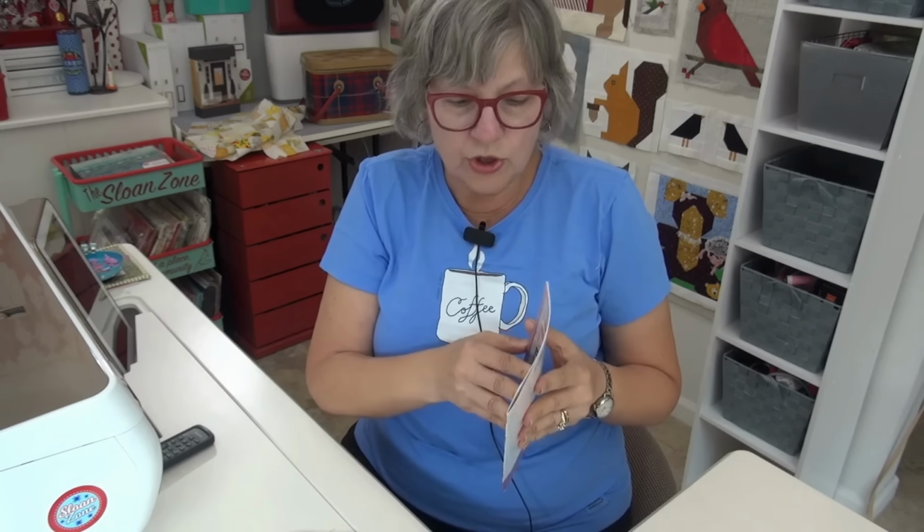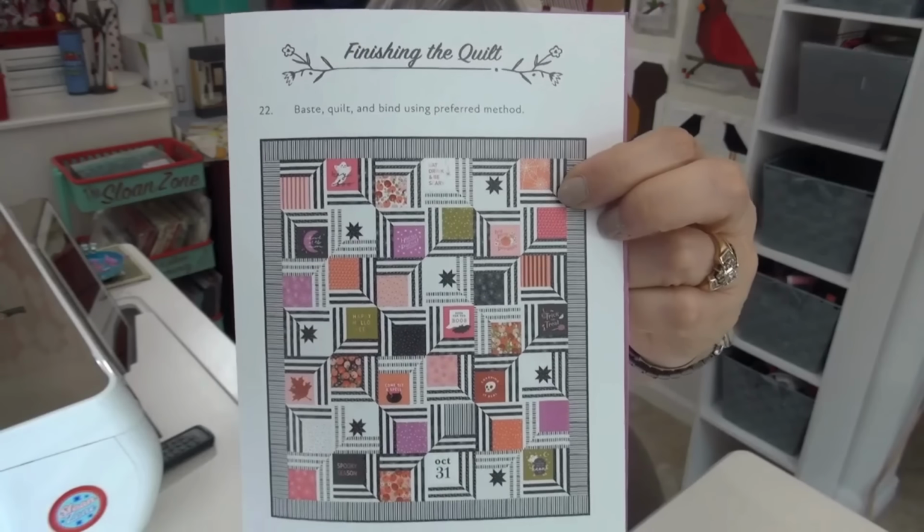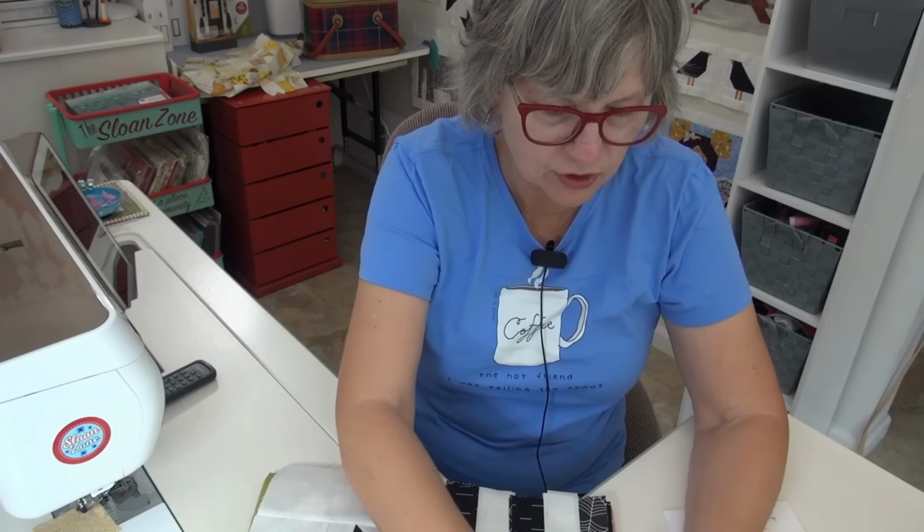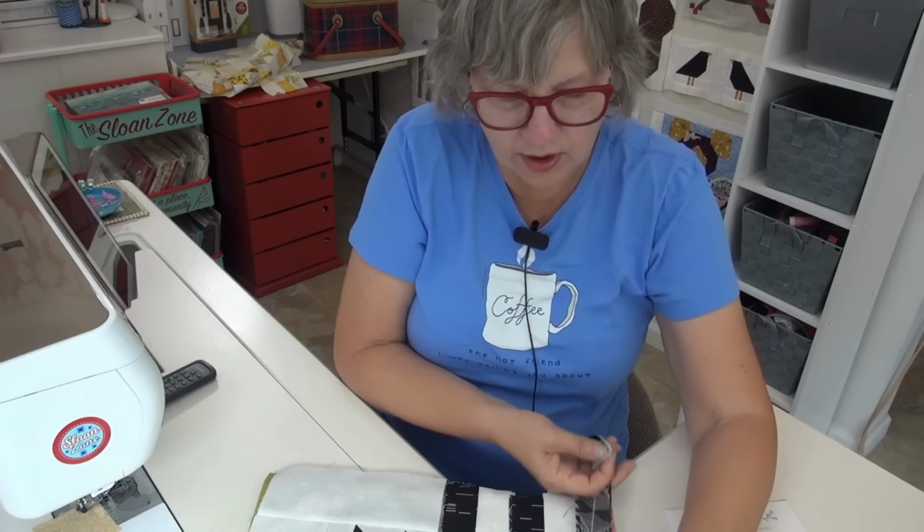But first let me show you this clip, because I did a clip when I was just kind of thinking through some things and getting it set up to sew, and I thought you might find that interesting. And what I've done, let me just show you, because I need to be organized. Since I want to sew a row of blocks at a time, things are directional. So look at that. See, they're twisted and turned, and I want them to be in the position that I want them in. So basically, I have to resort these, because this should be all black, like this one. I haven't even trimmed these yet.